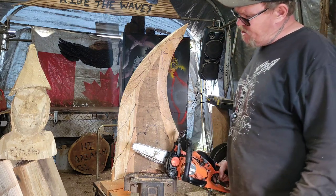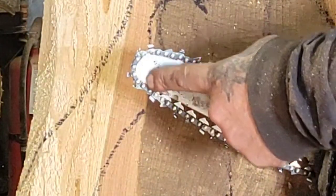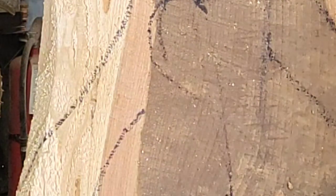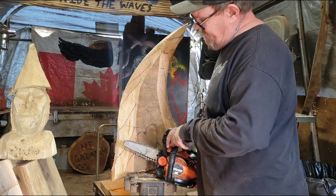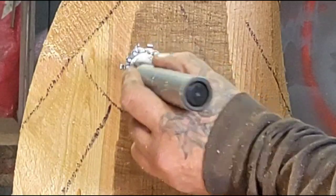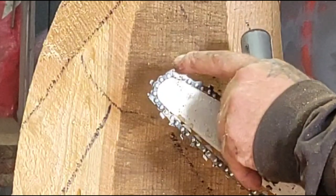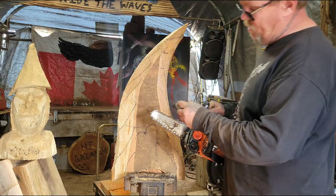Even with these carving bars, try not to use the top of the tip. Use the bottom quarter bit of the tip right here. Let me put my cigarette out. You know, because kickback's so dangerous. Use this part of the tip right there where that pen is. Until you really know the saw, try not to use the top part of the tip. You can use it, but I suggest really getting to know the saw first.